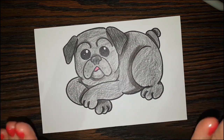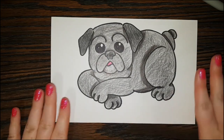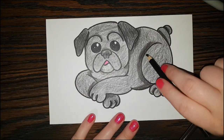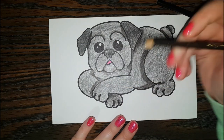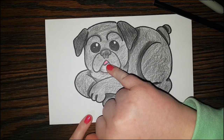All right, folks, so we are done our picture of the super cute little pug, Edgar. So I used a black Crayola pencil to do most of the coloring, but then for some shading, I added in some dark brown. So this is also Crayola here. And then, of course, I used a pink marker for Edgar's little tongue.